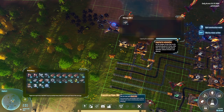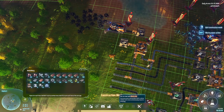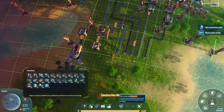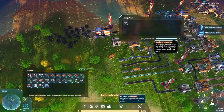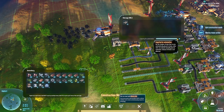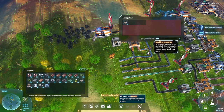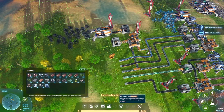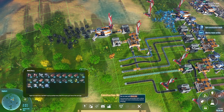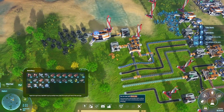And then this storage, I only... Oh, actually, for the belts, I want everything. So I'll let it fill up, because I'm going to need... Well, actually, even with it filling up, I don't really need everything. I don't know how big the stack is, so I'm going to do about like that for now. Because I don't need that super full, but I do need some of them. Get rid of that.